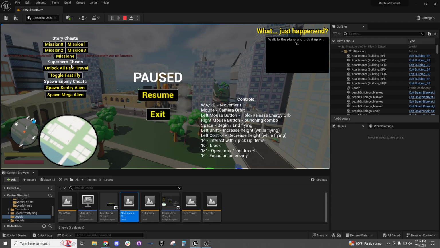We also have the superhero cheats, which is unlock all of the fast travel and toggle on fast fly, as well as spawning in different enemies. So like if we wanted to spawn in a sentry enemy, then it will say cheat activated right down there, and then it will spawn one in the world based on the player's relative location. And then you can also do the spawn in mega alien right up there. And then you can also do toggle fast fly and then unlock all the fast travel spots.